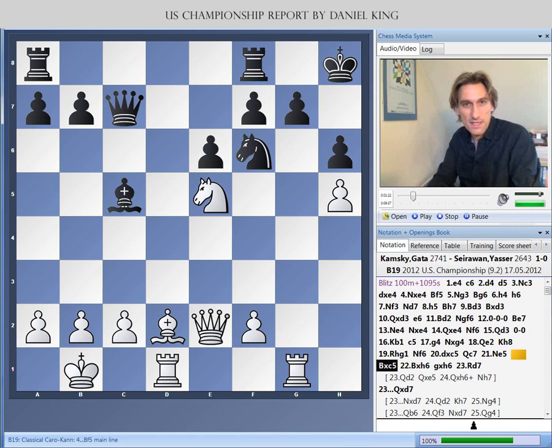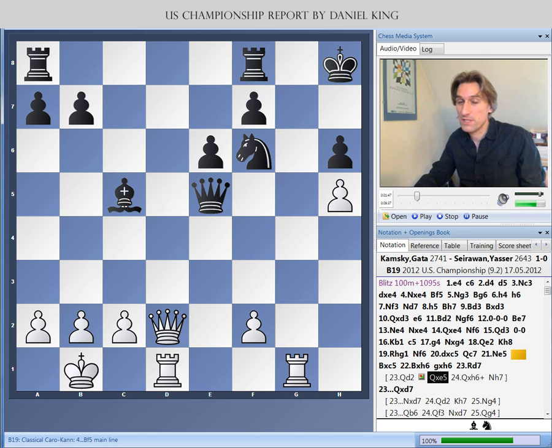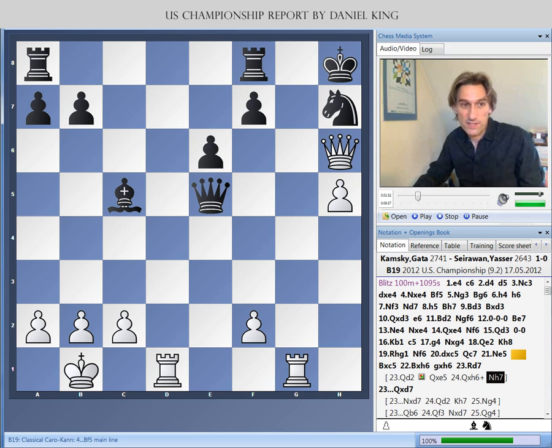And here Kamsky played a brilliant sacrifice. Bishop takes pawn. Okay, Seirawan captured. And now to understand Kamsky's next move, we have to see what would happen if white simply played queen d2. The key is to get the queen in. So queen takes pawn is the threat. But here, black can just play queen takes knight. And after check, the knight simply defends and the queen defends g7, so there's no mate there.